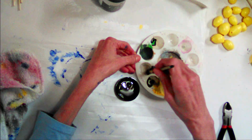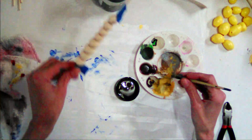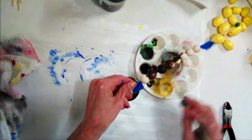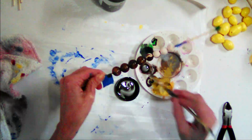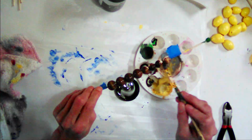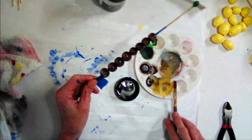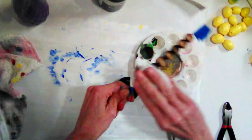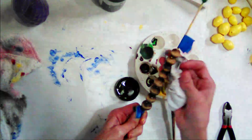Now we're going to make some feet for our little riser tray using some wooden beads and my Folk Art chalk paint in the color Java. I just put the beads on a skewer, mix the paint with some water, and paint it on, and then wipe it off with a wet cloth or baby wipe. I've fallen in love with this technique recently, and it just comes out so beautiful on all different kinds of wood.